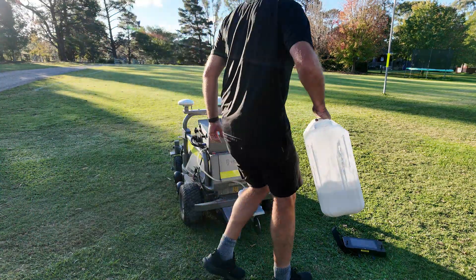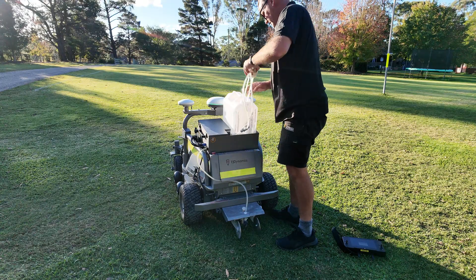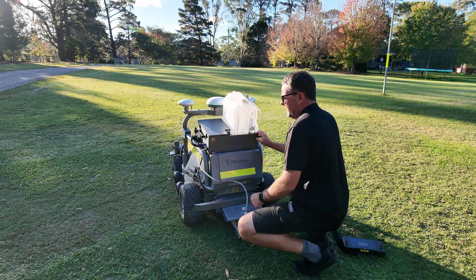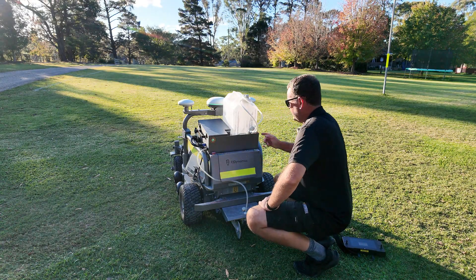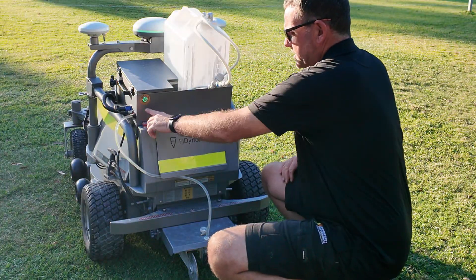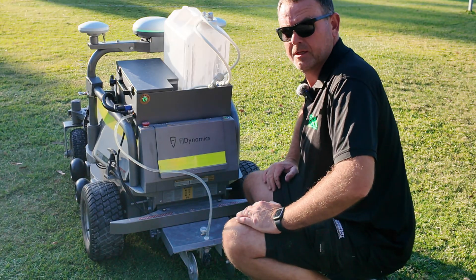Our filled drum just sits up in there. We insert the cap and then — we can do this on the remote as well — we'll press recirculate. That's going to pull all the air out of the lines and get them all primed up and ready to go. The only thing that won't be primed just yet is the outlet going down to the nozzle — it's still got water in it from my last rinse out, so I'll do a little wash out here until I get the paint flowing through, then we'll be ready to go.